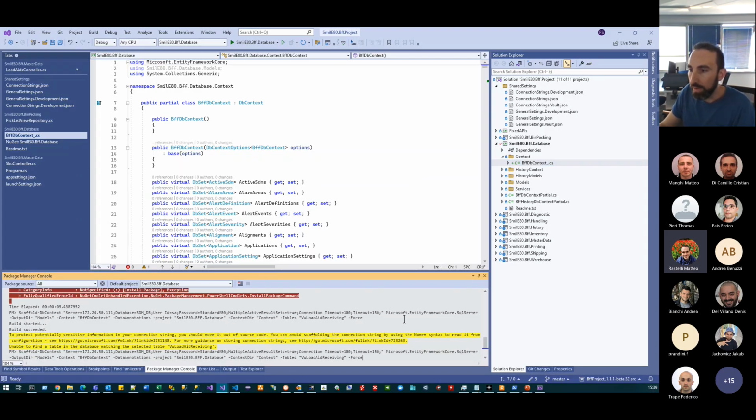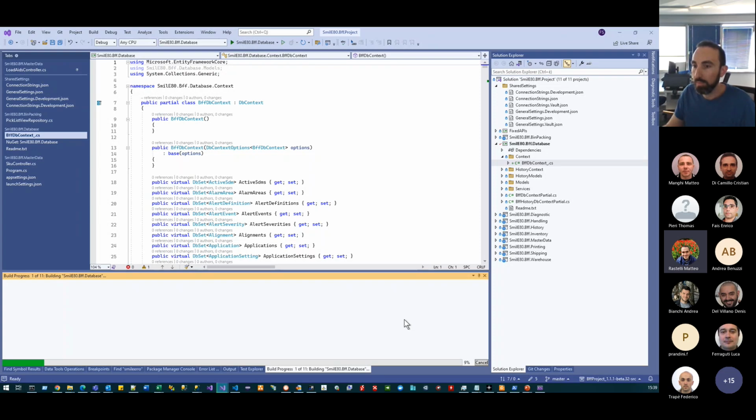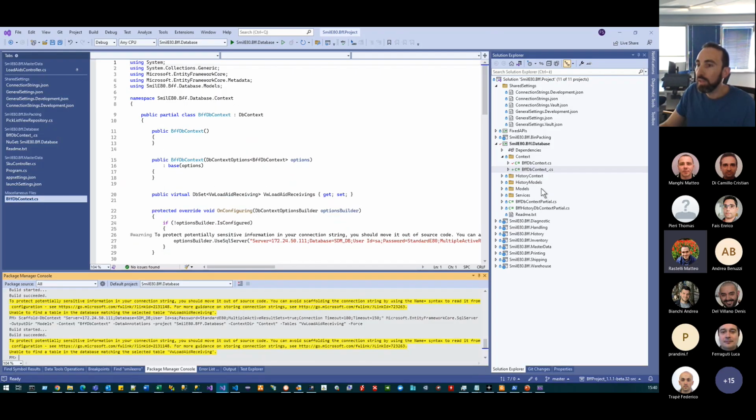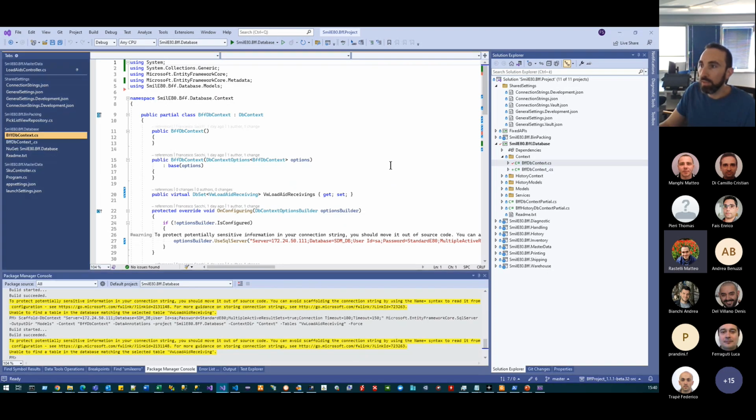At this point, I can create the scaffolding with the command scaffold-DbContext, etc. This will connect to the database and download the structure. But if you look at the command, at the end, it's only getting one view, this view. So at this point, it has created my BFF-DB context file.